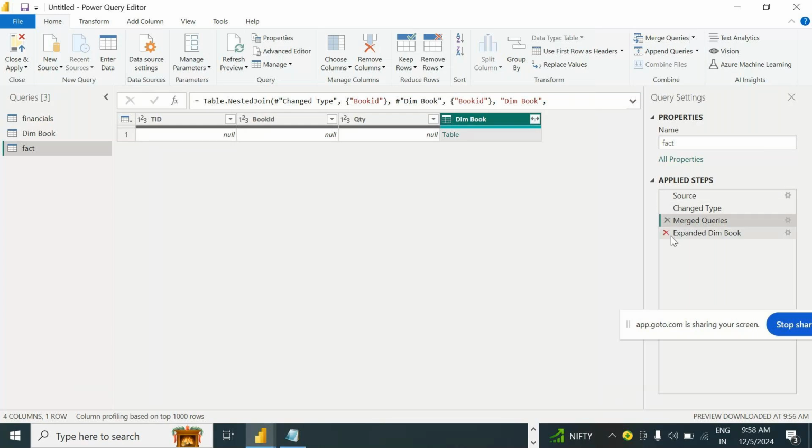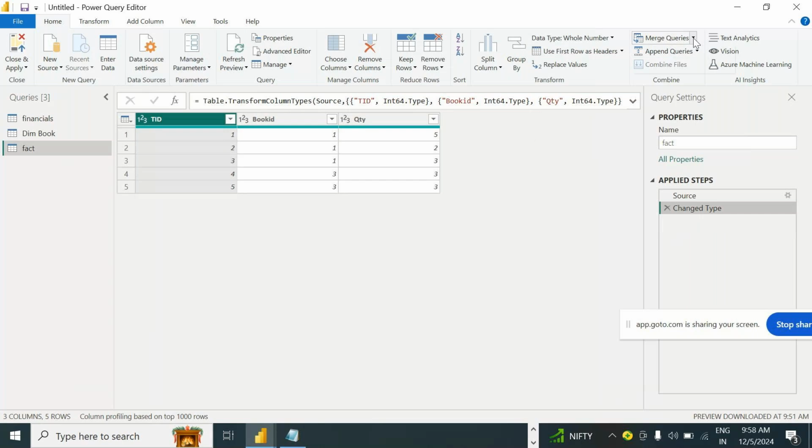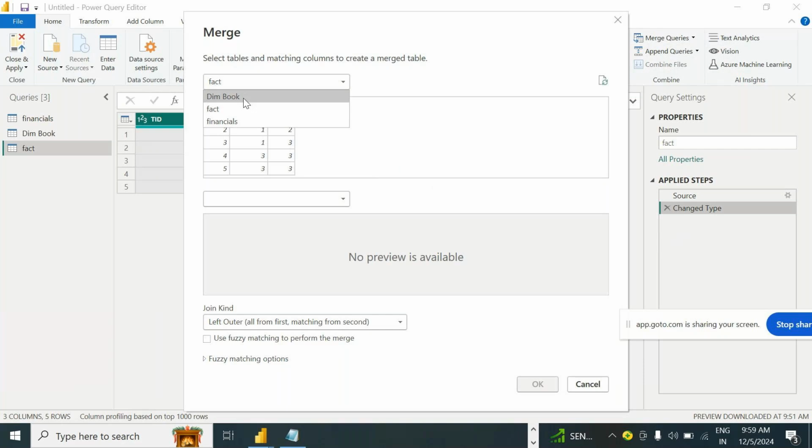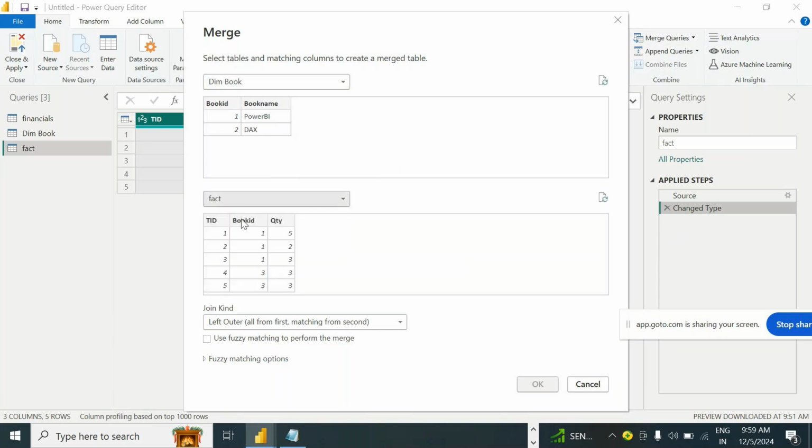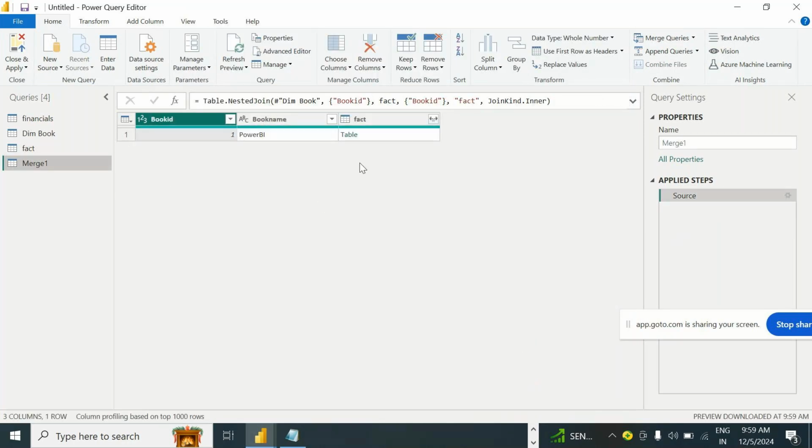Similarly, what is merge queries as new? It is nothing but if you want to perform a join and get the result of the join in a new table, at that time we are going to use merge queries as new. You can specify a dimension table, a fact table, and what type of join you want, click on it, and you get a new table. Merge queries or append queries perform on the same table, but if you wish to have the result as part of a new table, we use merge queries as new and append queries as new. This is all about merge and append.